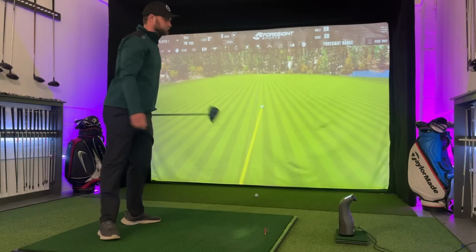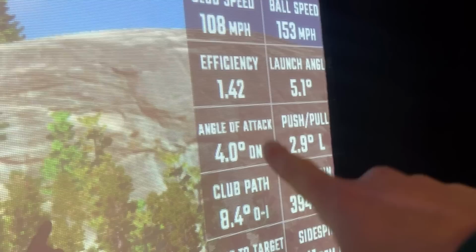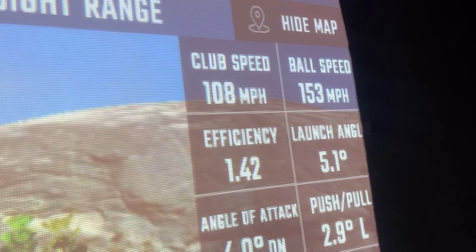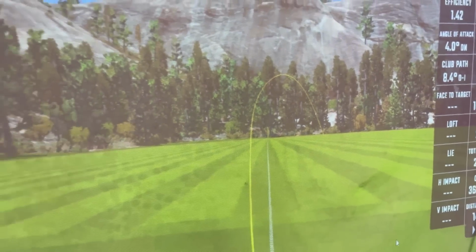And the big reason for this is that the ball has no idea what club you're hitting it with. If your launch angle is too low, if you come down on the ball too much, your swing path isn't neutral, no matter how fast you swing it, the ball isn't going to go anywhere. Not to mention the shot shape is somewhat uncontrollable.